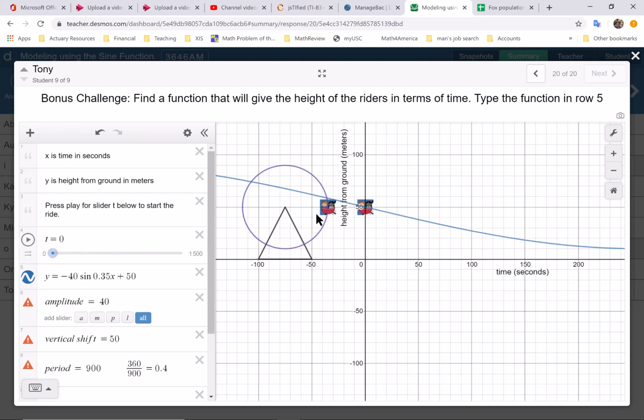So we want to know what value do I need for it to go all the way around, right? So I'm just going to drag it all the way around. It's right about there. It's not quite enough. Let's go a little bit farther. There you go, that's a good one. It takes me about 1150 of these time units, which is not really seconds in this case, but it takes me 1150 to get to there, right?